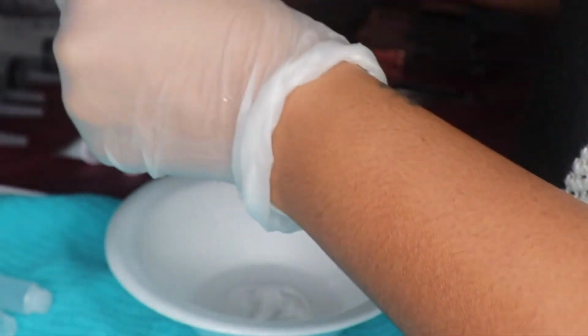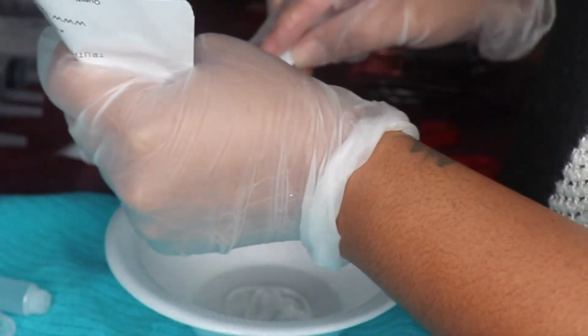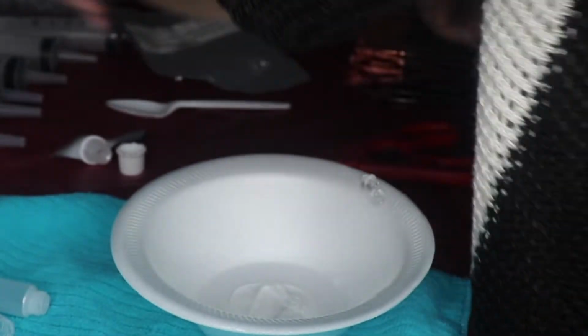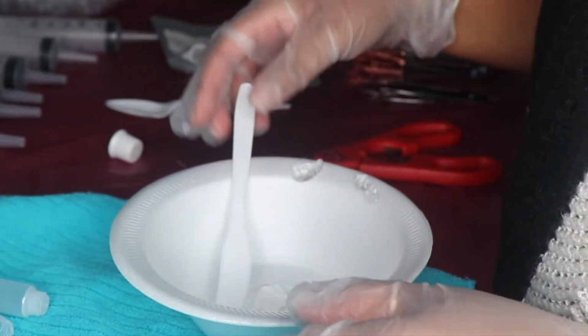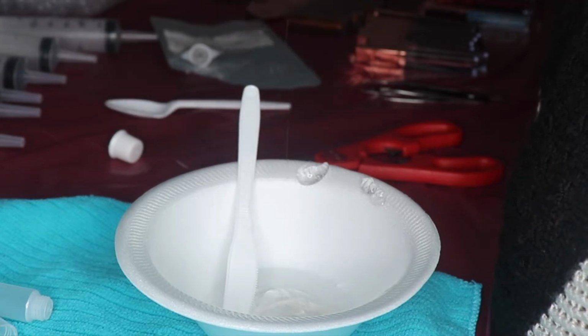I cut off the side of it because I wanted to get all my product out. Sometimes it's hard to get all of it out, so you can just like cut out the side. If you know it's at the end, I wouldn't cut it off at the beginning unless you know that you're doing a big order. So yeah, I just did that. I am putting in my oils.